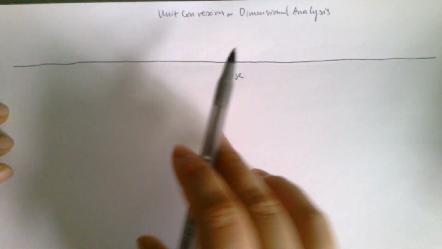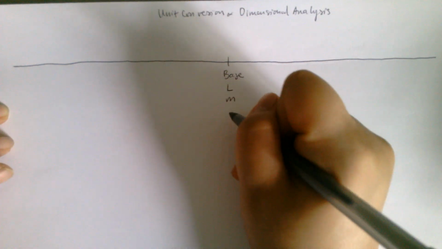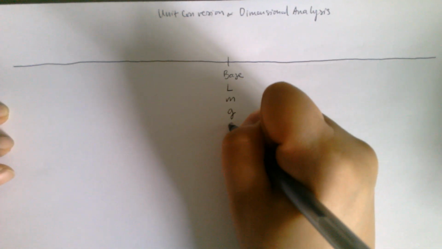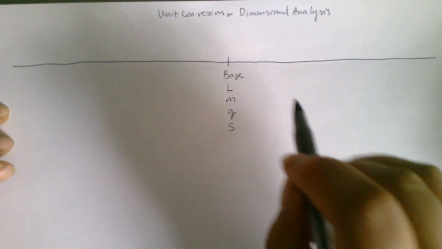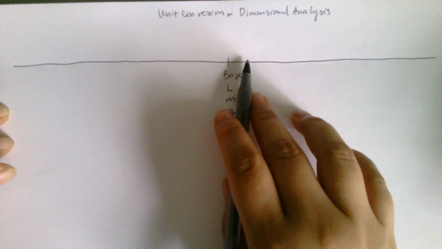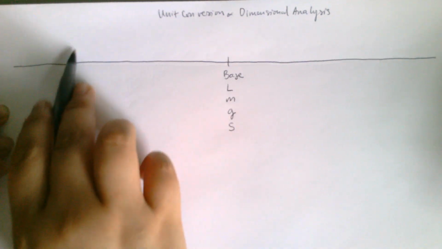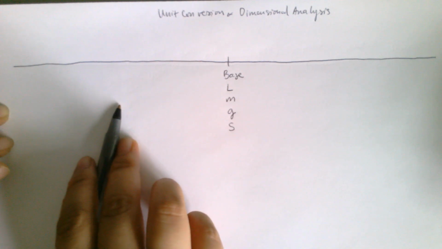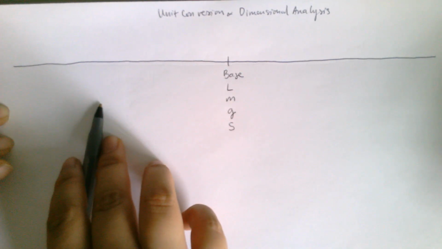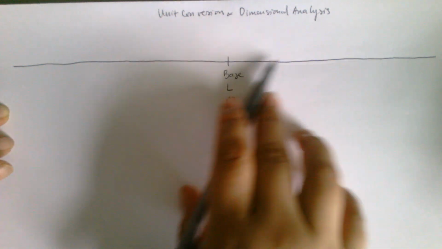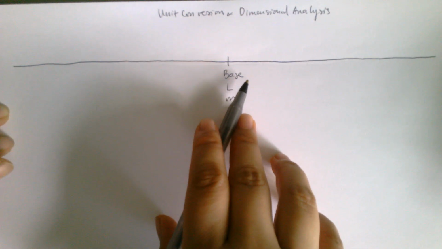This is base. So base units are liter, meter, gram, seconds, or anything else that just has one letter for now. To the right, what we have is smaller units, and to the left, we have bigger units. Think of them as these are tiny boxes and these are big boxes. We have prefixes on both sides. Prefixes are words that come before.